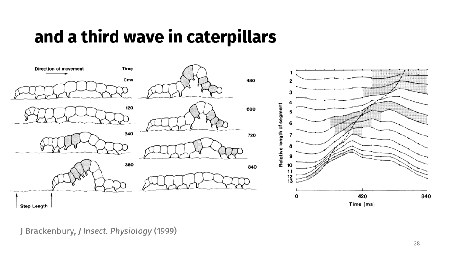And there is another wave in these caterpillars, called loping locomotion, which basically has a detachment that forms and goes all the way to the head. So for instance, this is the head, this is the tail. It forms a little loop. These gray segments are off, they're detached, and that loop goes all the way to the head, and the head jumps by delta, however much is formed here, right? This is the step length. And so you see some of these analogs in the insect world, which appear to have similar types of features, at least. Maybe the dynamics might be different, but they're also elastic.